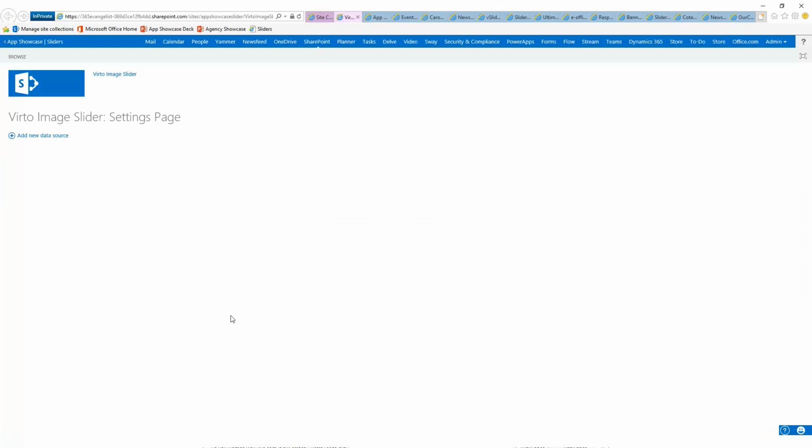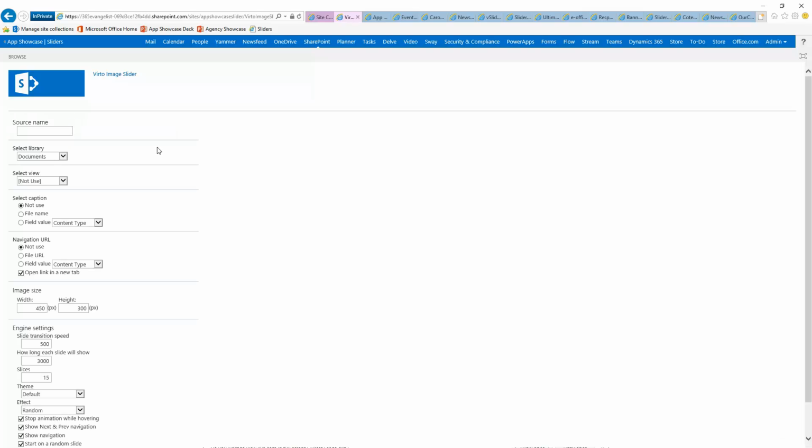The next thing we do is we click on it. So we've got this loaded here. We're going to add a data source. One of the things I look for in apps is how intuitive they are. So I'm going to click on this right now. It's pretty clear, actually. So let's start looking at this.